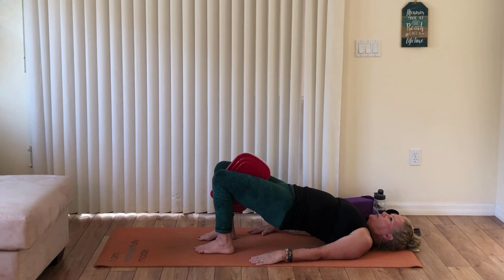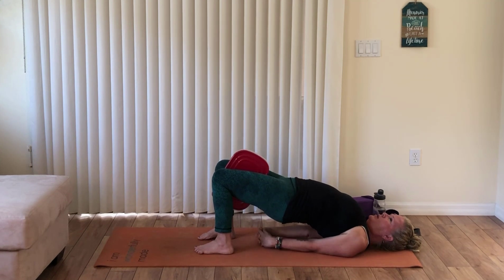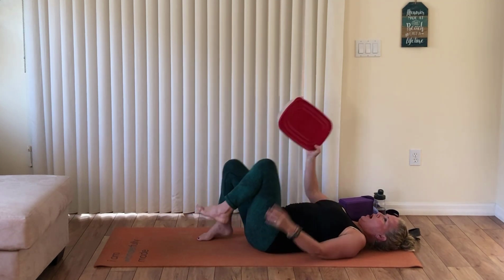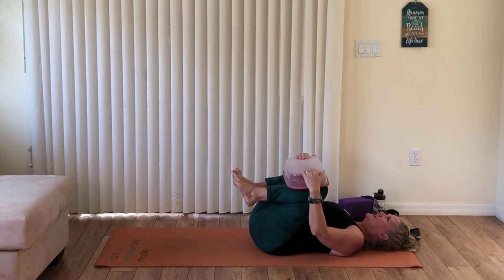One more time. Now hold up there. Stay as you are. Squeeze the block or Tupperware into place and see if you can shimmy your arms underneath you, interlacing your fingers, and lift a little bit higher and hold strong. We're here for 3, 2, 1. Release your hands. Roll all the way down, grab that prop and put it on top of your knees. Whew. Rock gently side to side.